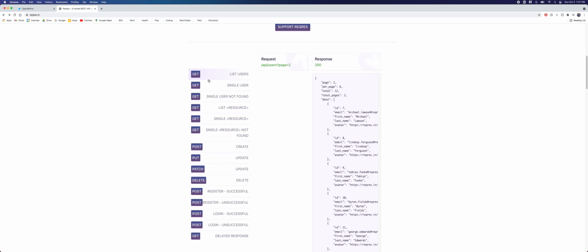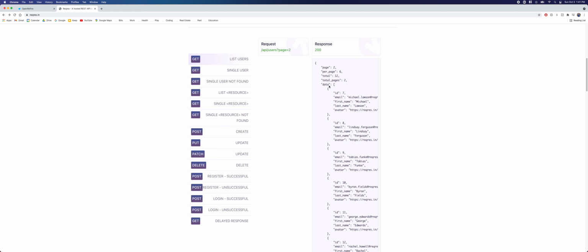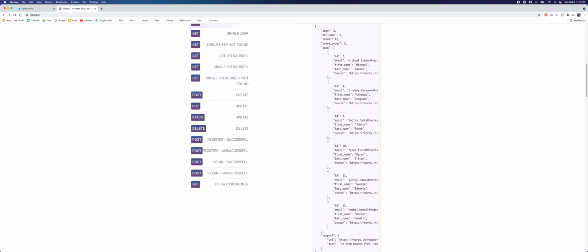This is just like a website that has free API testing. And so if you get a list of users, you can make an API call and you'll get this JSON response back over here. So if you can see, there's ID 7, ID 8, ID 9, there's these different people in here. And so a lot of times we want to take that, turn that JSON response into tabular data, and then bring it back into a database.